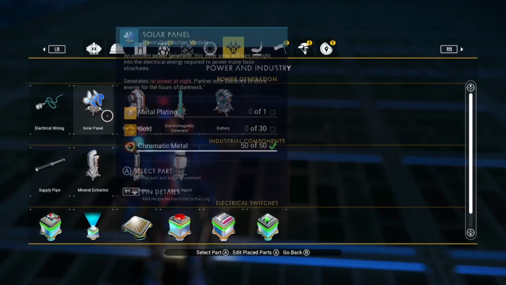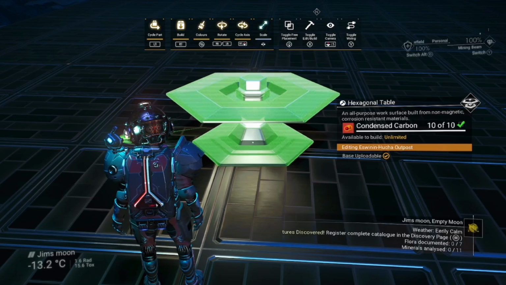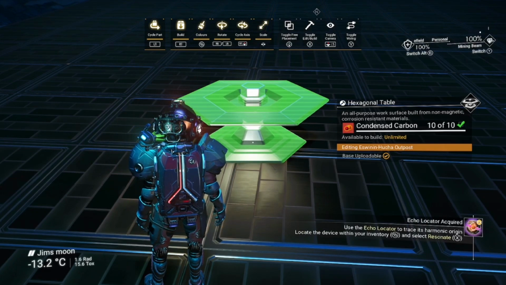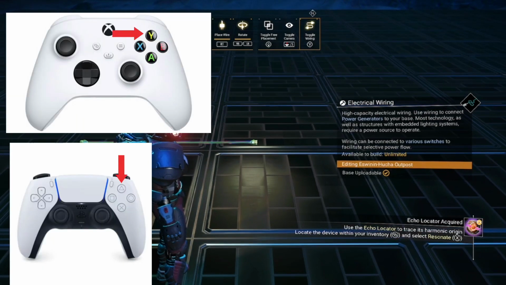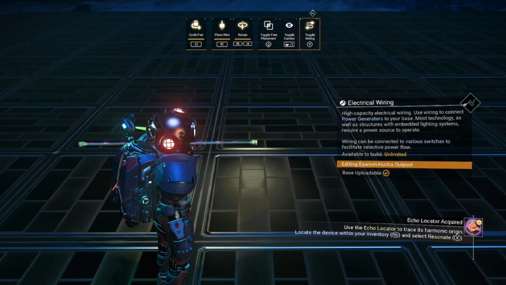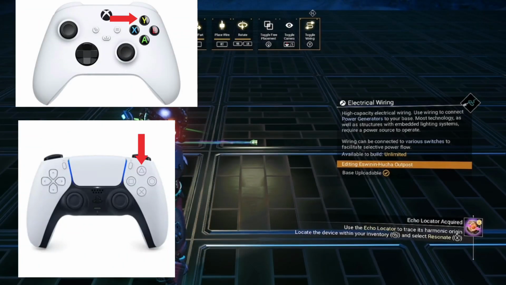is go into your inventory and find something you can scale, something big or small, and have it at normal size like this, just like that. Okay, so you're ready for the first part. You press the triangle to create a wire. That's Y on the Xbox and triangle on the PlayStation. And then make a wire, but don't place it yet. Then you press triangle or Y again.